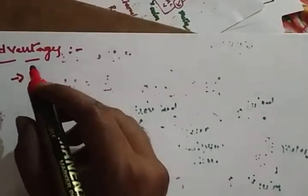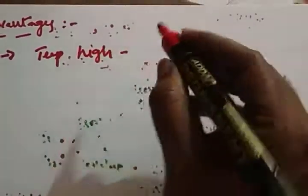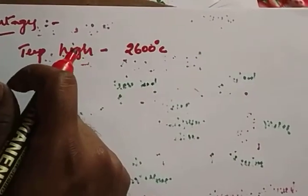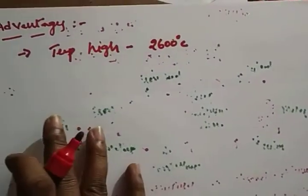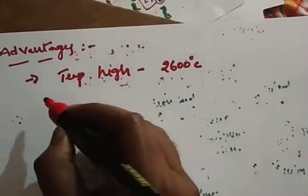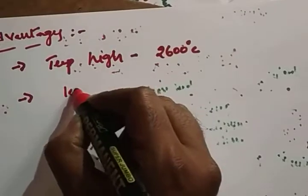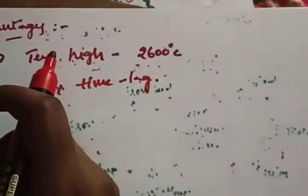It is used to measure very high range temperatures, up to around 2600 degrees centigrade. We can measure the temperature with the help of this type of thermocouple. The second one is that whatever unknown temperature you are measuring, you get the response with less time lag, so the response time is short.